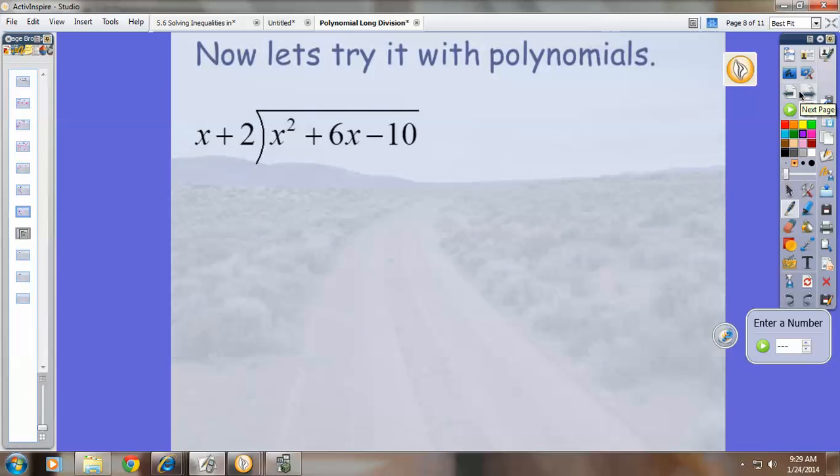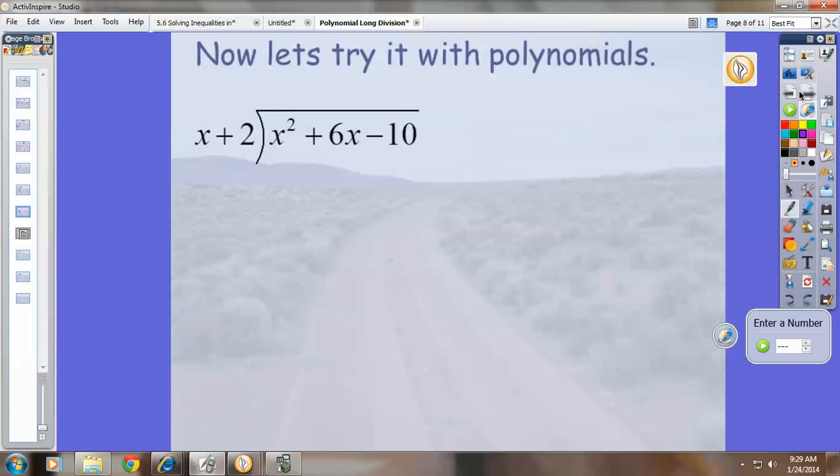Alright, we need to do some polynomial division. Long division. Okay, so you have this example, you have it all written down, follow along with me here. It's the same thing. It is the exact same thing. Okay, so my question is, we're taking x squared plus 6x minus 10, and we want to know how many groups of x plus 2 I can make, right? How many times does x plus 2 go into x squared plus 6x minus 10?